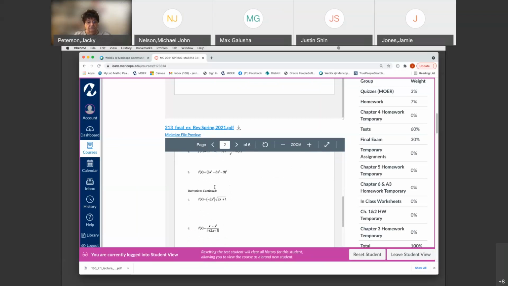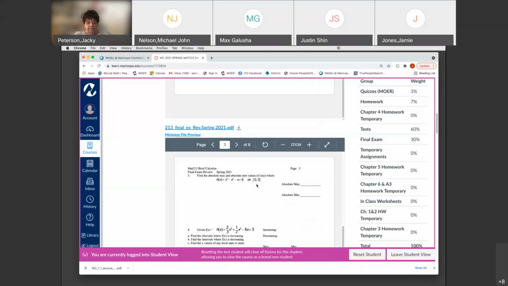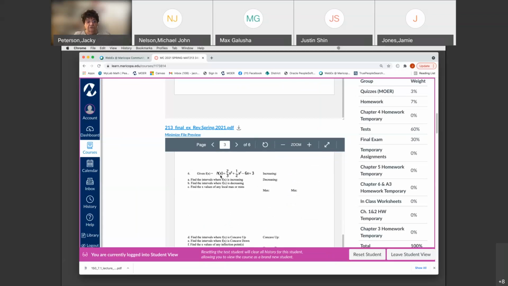And then here's a couple of derivatives. This is the basics, basic chain rule, and then just the basic derivatives. This is product rule and quotient rule. This is second derivative. Absolute max and mins. Now here you actually have to do the derivatives. I may give them to you or not because I'll be writing the final exam this weekend. This is easy enough for you to be able to do without too much of a problem.